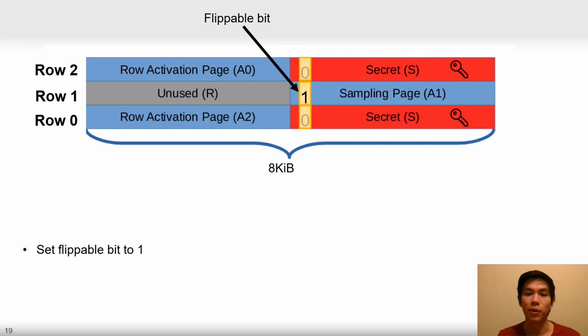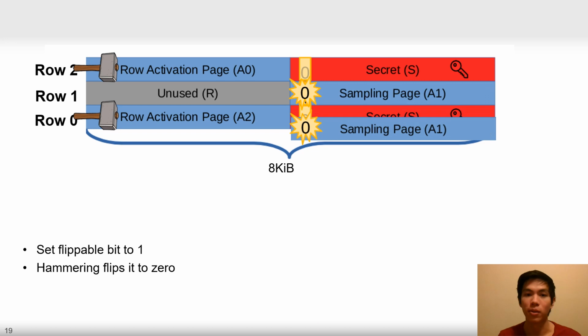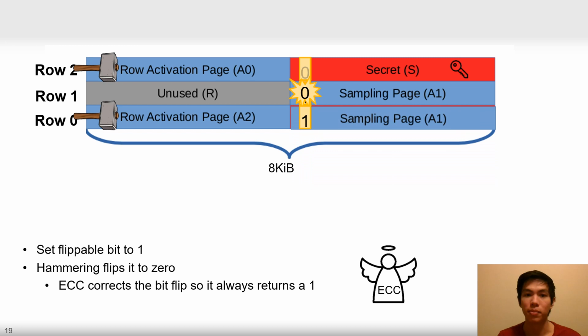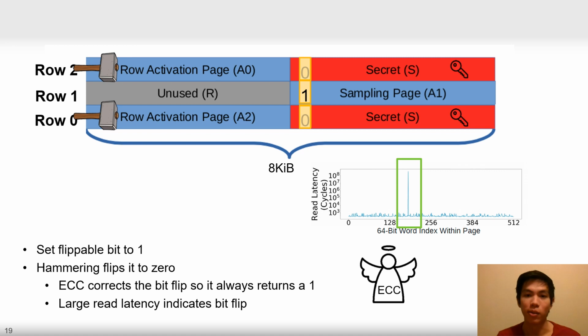When the attacker reads the victim bit, however, the ECC mechanism corrects it so that the attacker always reads a 1. This correction process, however, results in a large read latency, so when the attacker times this access, he determines that the bit flipped. This means that it was originally in a 010 stripe pattern, so the secret bit is revealed to be 0. Therefore, ECC memory does slow the attack, but does not prevent RAMBleed.